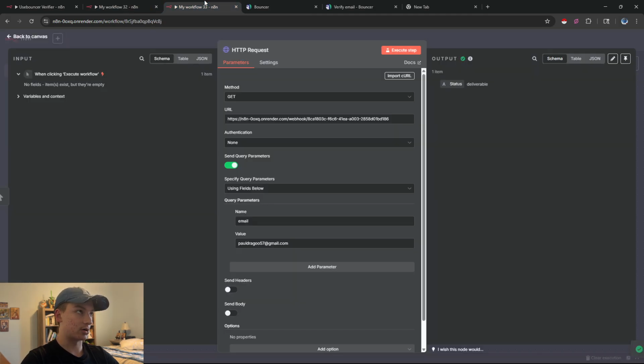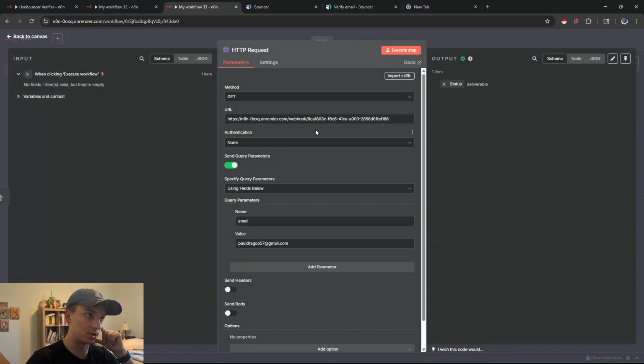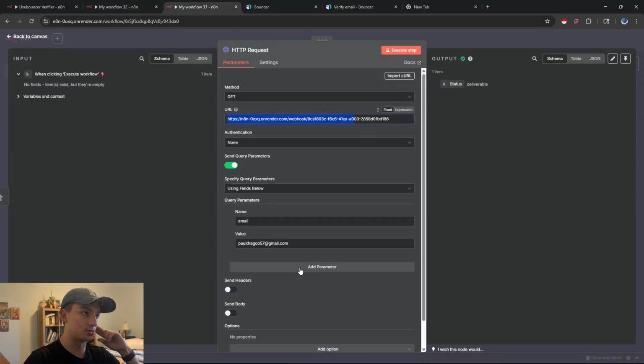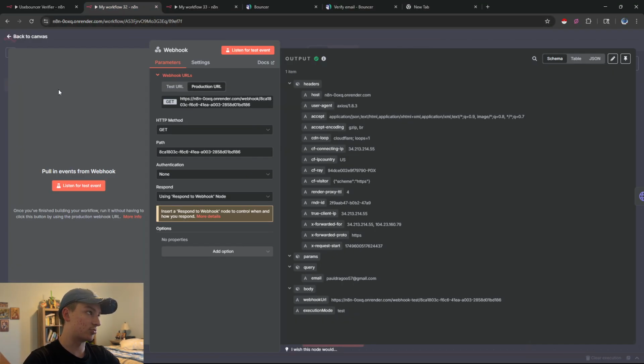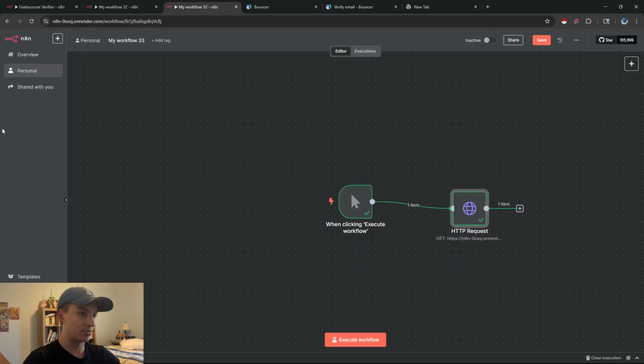You can see I don't have to click on execute workflow, and we get back status is deliverable. So if you have a big Google sheet of emails, or you're running this throughout multiple scenarios, just note down this webhook somewhere, or you can come into here and just be like, okay, boom, I just need to send a query to this webhook, and I'm going to get back if the email is deliverable or not. This is super useful. You can also do a bunch of data manipulation if you just break these things up. Like, it's really useful.